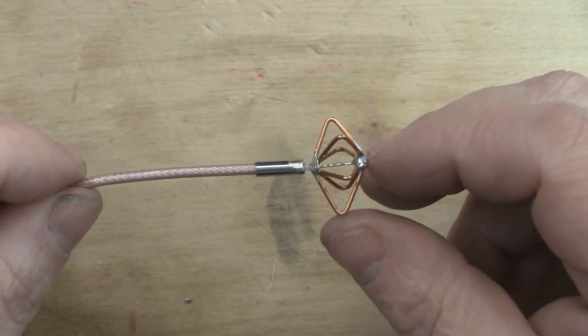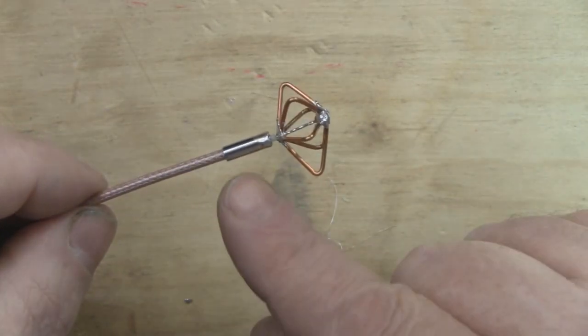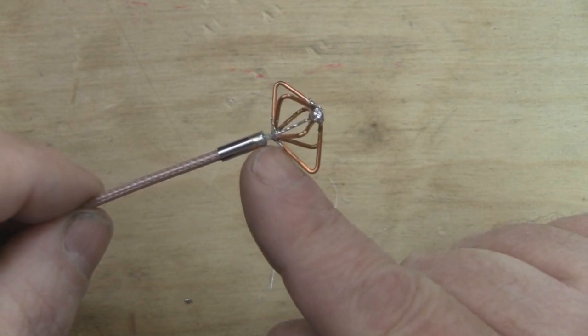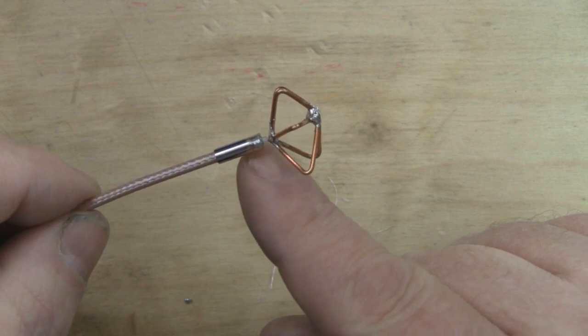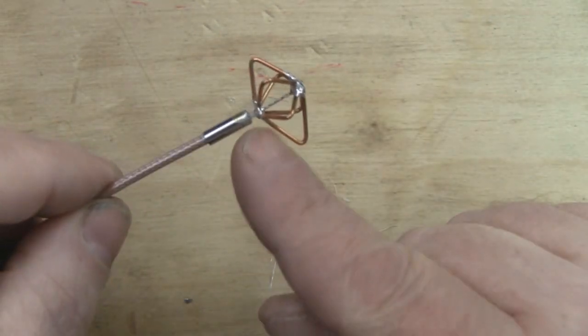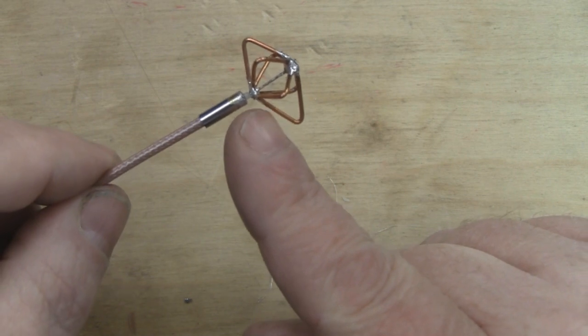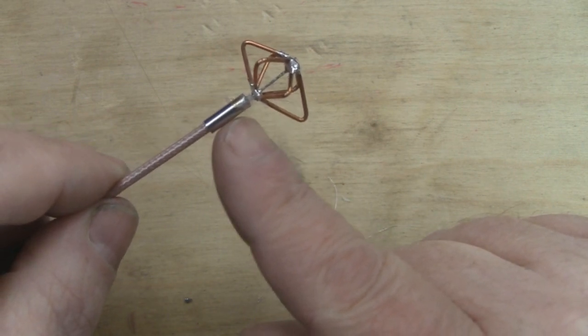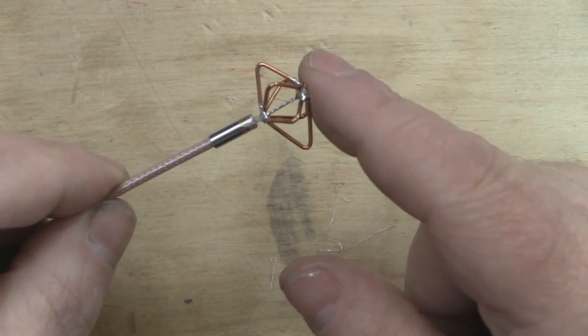That's the antenna all soldered up and finished, but one last thing I want to do before actually painting this is put a little bit of epoxy putty around here so it adds a little bit more stability to the top part of the antenna. Also we don't risk actually bending it over and these elements bridging across to the ground plane tubing here, and then of course our antenna won't work.